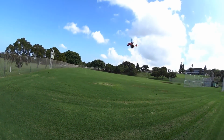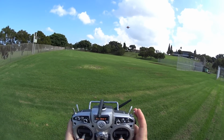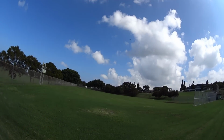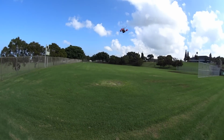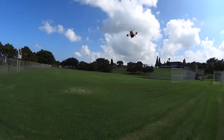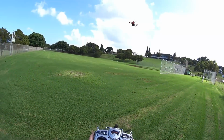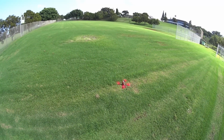Okay, launching again. Let's try horizon mode, so flipping the SD switch that I have programmed down to the middle. I should be able to do some flips. Let's see. So punch up and full right roll. Yeah, so that's possible. It actually caught itself. Let's try that again, with a little bit of a lower flip. Okay, you can see it's not super quick flips, but good enough. And I'm doing full stick off. I'm just punching and then pretty much full stick off, because the props are spinning, so it still maintains its control a little bit. That's pretty cool.